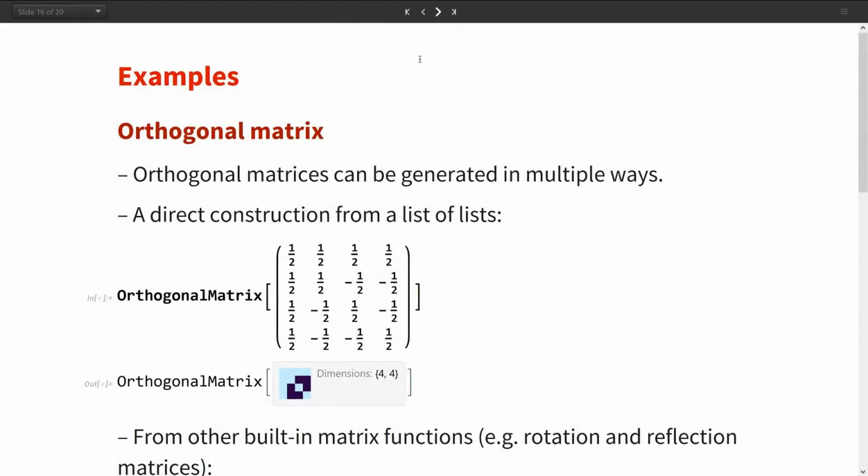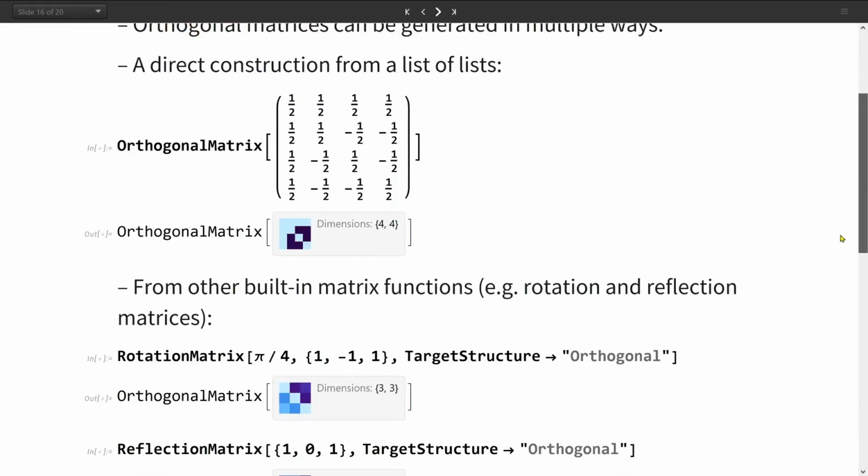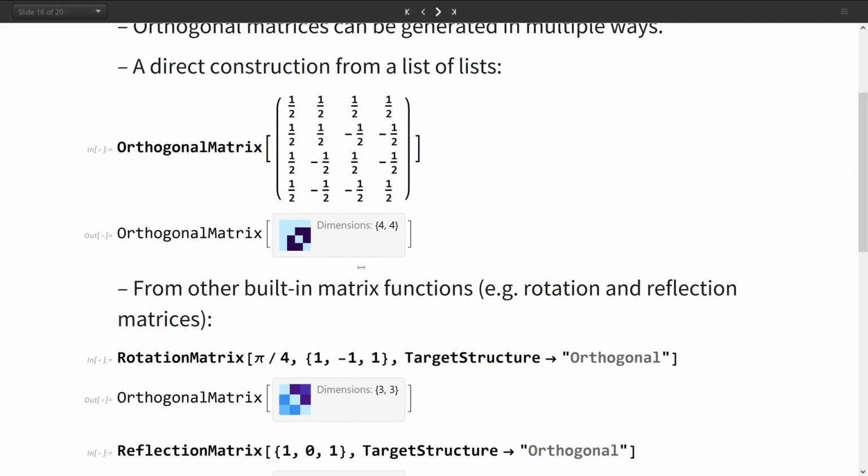Okay, then I go on to these so-called orthogonal matrices. What does orthogonal mean? You have a matrix, you multiply it by its transpose. If you get back the identity, then that's orthogonal. Ortho just means right angle, so you want a sequence of vectors which are at right angles and of length 1. So that's an orthogonal matrix, basically from an orthonormal set. You get back this orthogonal matrix as a structured array.